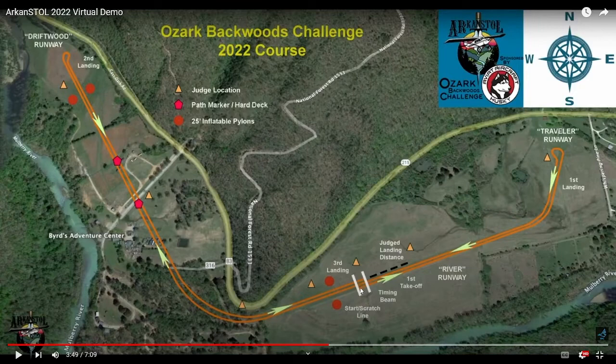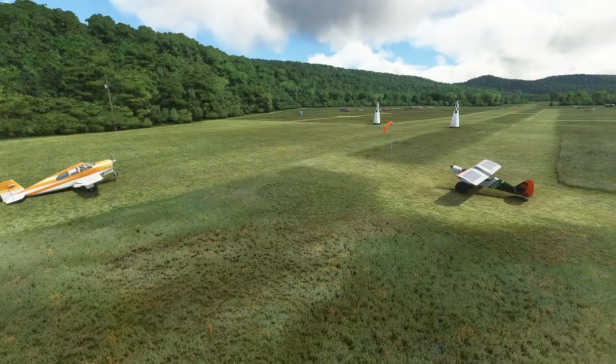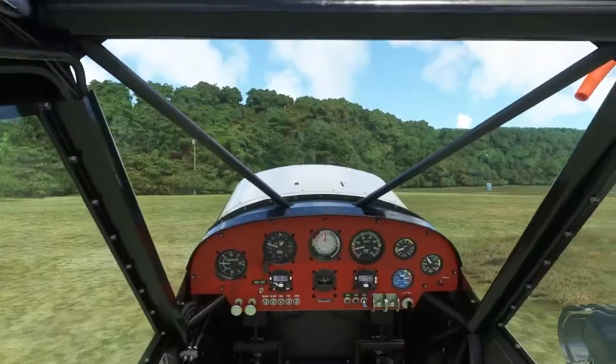Now, in the video, there's a white strip and a yellow strip, and to me it looks like what you want to do is land in between. It might be that you just want to land as close to the front or to the rear of that yellow strip as you possibly can. I don't know, but let's go ahead and get into the sim.